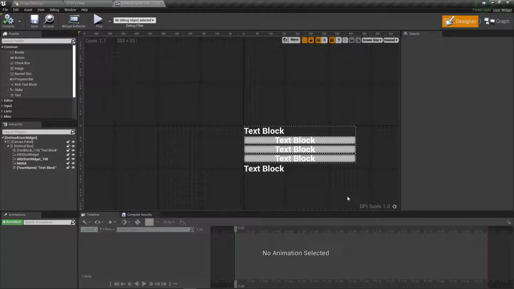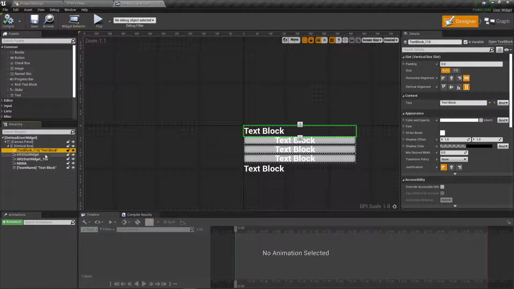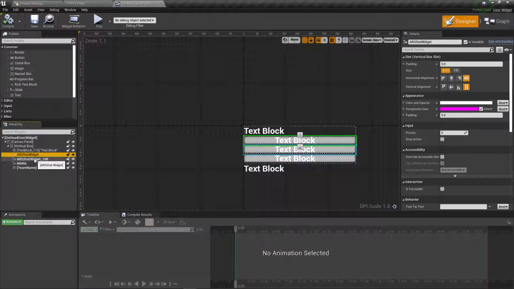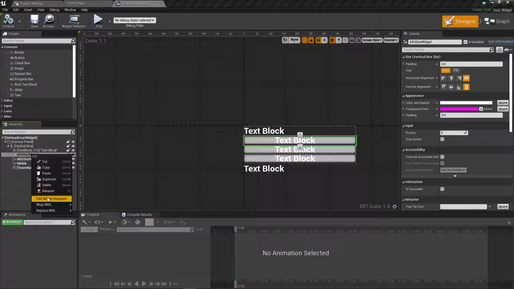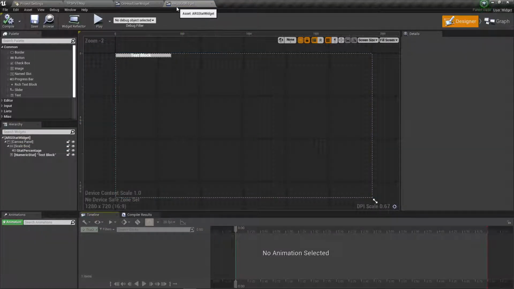If we look at this, we can see that it's made of a vertical box, a text box, and then we have several other widgets. In this case, this is the stat widget.